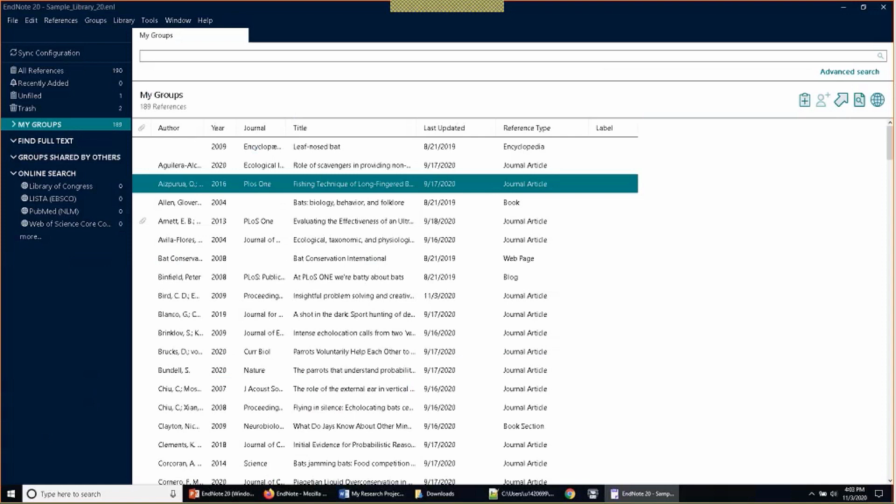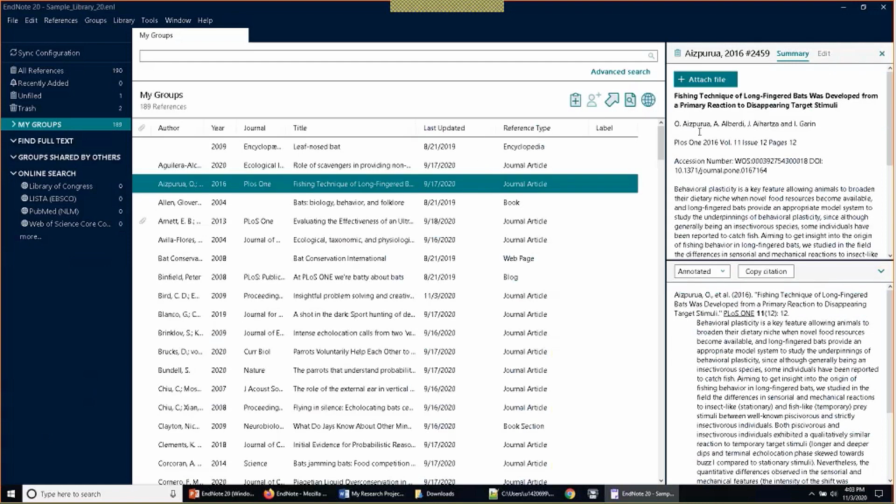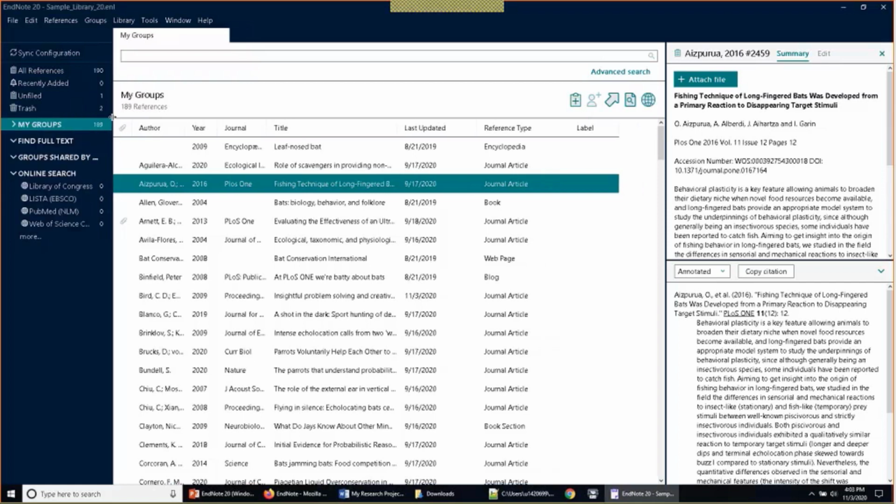But in prior versions of EndNote, you used to be able to move the tabs panel to the bottom. But really these days, with widescreen monitors being the standard, the best use of your screen real estate is having this information here on the right. And with old versions of EndNote, you used to be able to completely hide the groups panel. Now that functionality no longer exists in EndNote 20.